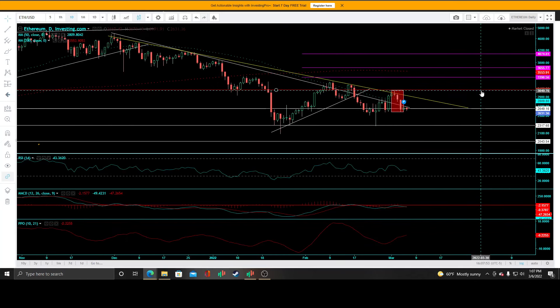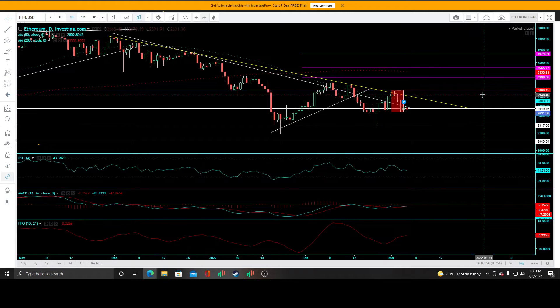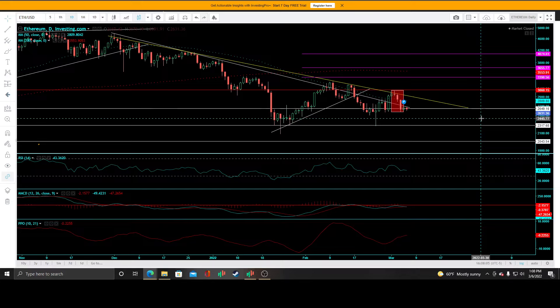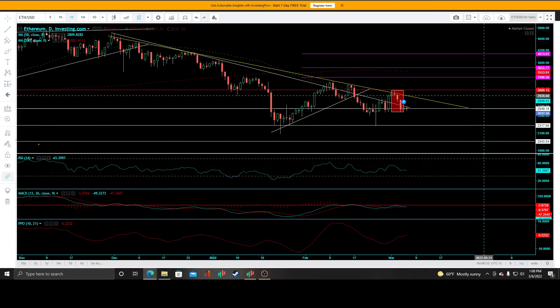We knocked that primary downtrend line to the button, got rejected there twice, two days in a row — effectively putting in what's called a three black crows pattern, where you open, close down, open again, close down again, open again, close down again. Not the best aesthetically, but a pretty decent looking one. The candle bodies aren't completely identical, but this gives us another check mark as it looks very similar to a classic pattern, suggesting the next trend change could be to the downside with a retest of that 2317 level.